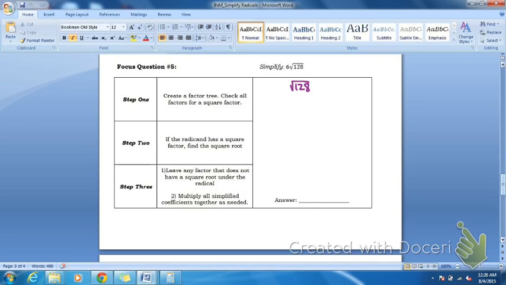So, radical 128. Now I look at that, I'm thinking, okay, honestly, I've worked with numbers enough. I do know that 64 goes very well into that. So like 64. If you take 6 times what, you get 12, 2. If you take 4 times what, you get 8, 2. So 64 times 2 is 128.